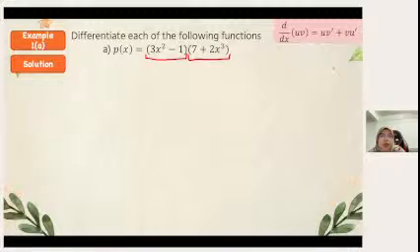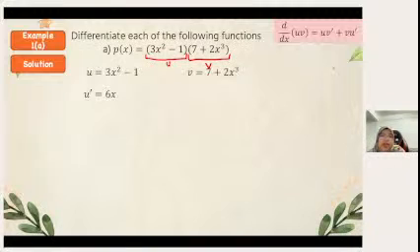So the first one will be u, the second one will become v. Okay, so u is equal to 3x squared minus 1. So basically, you're going to differentiate them using the basic rule of differentiation. So 3x squared, in order to differentiate them, you have to bring down the power first. So 3 will be multiplied with 2, which is 6. And then don't forget, you have to deduct 1 from the power of x. So they will become 6x. And then differentiating negative 1 is just a constant. So when we differentiate negative 1, they will become 0. So that means u prime will be equal to 6x.